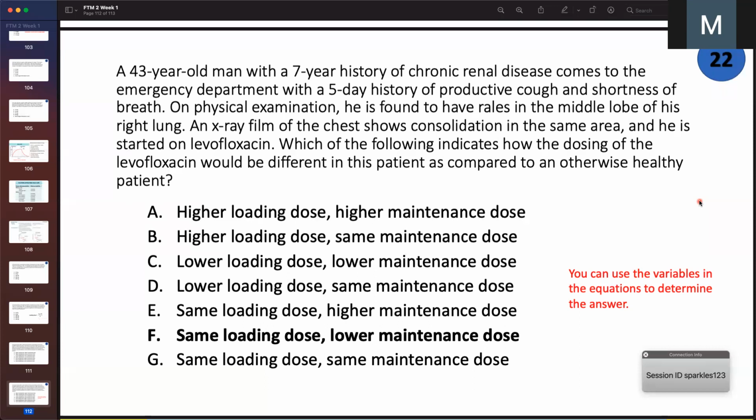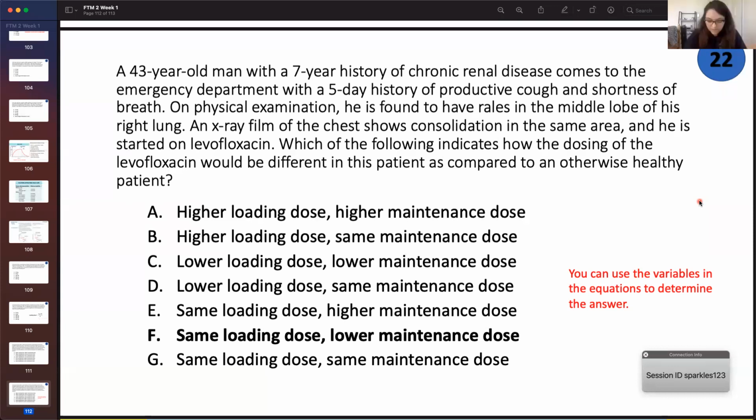Yeah. Okay, so when we're talking about kidneys, the whole point of putting chronic renal disease in this question was to point out that we're talking about clearance. So pretty much what you're looking for is which of these formulas is applicable to clearance. Clearance is only a factor in one of the formulas, loading dose or maintenance dose. And who can tell me the answer of that one? Maintenance dose. Maintenance dose is equal to the dose and how many times you're giving the dose, the dosage and how many times you're giving. Exactly.